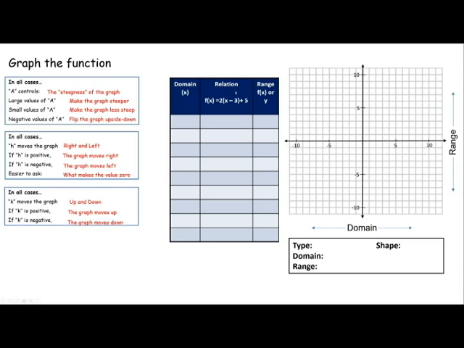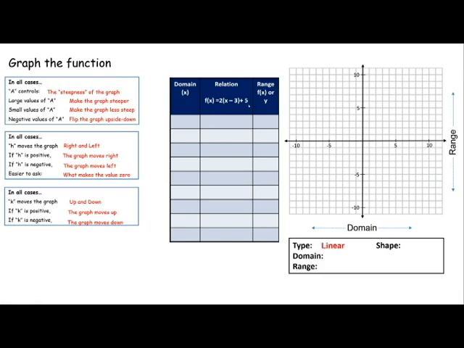Whenever I start working with a function, I always begin by looking right here and I say, what kind of a function is this? And I happen to notice that I have an x to the first power. There are no absolute value bars or square root signs or exponents to do anything weird to it.